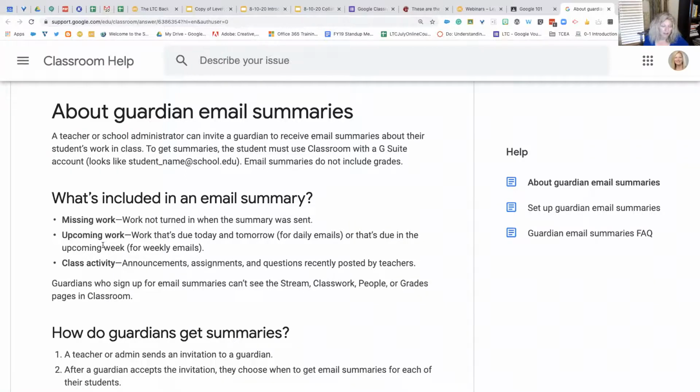Personally, as a parent, when I want to see Blake's Google Classroom for school, I have him log in, and then I can have a conversation with him, and he can talk about different projects that he's working on in his Google Classroom. So I don't necessarily like the email summary because my email gets overloaded at times, and I don't even go back and look at it unless I know there's a problem. I just mainly go have a conversation with Blake.